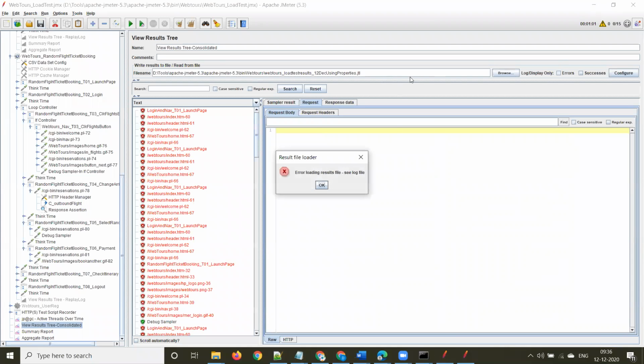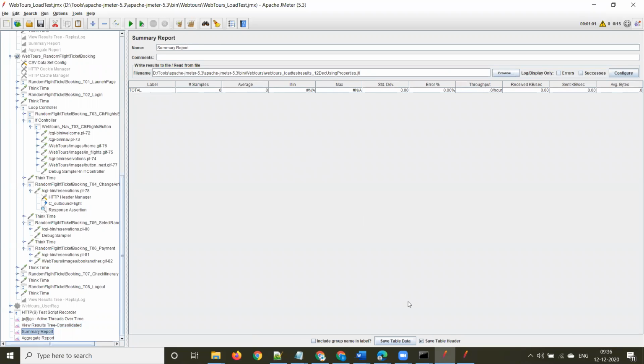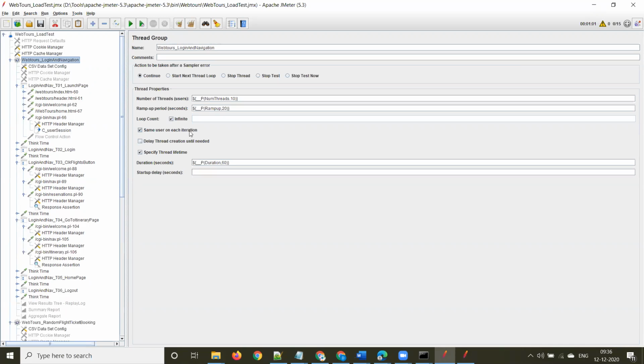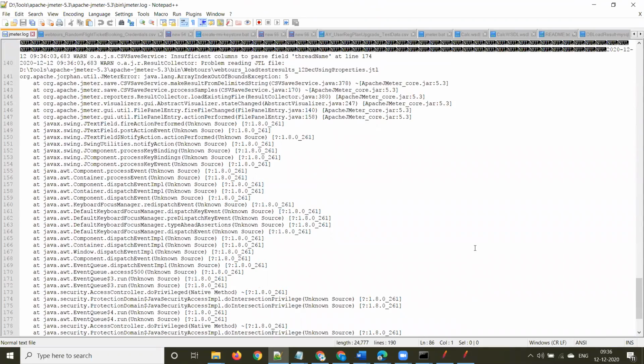Okay, and what is this error? Array index out of bound exception.